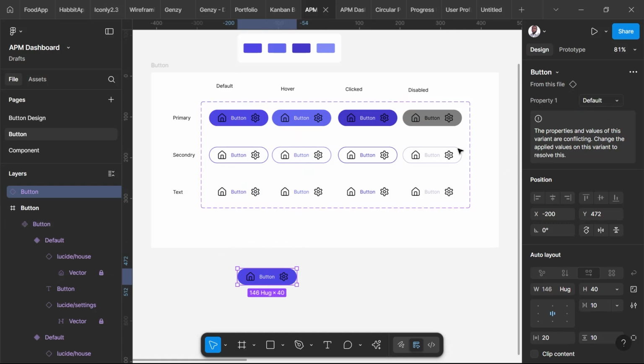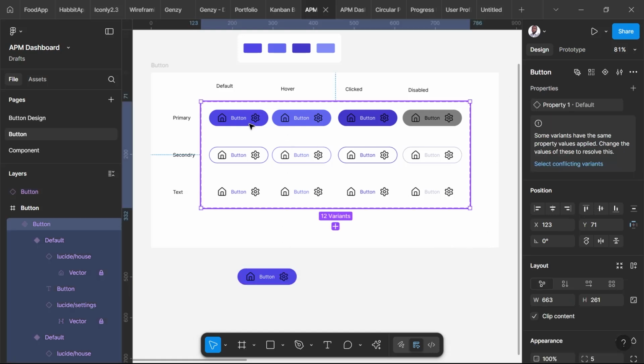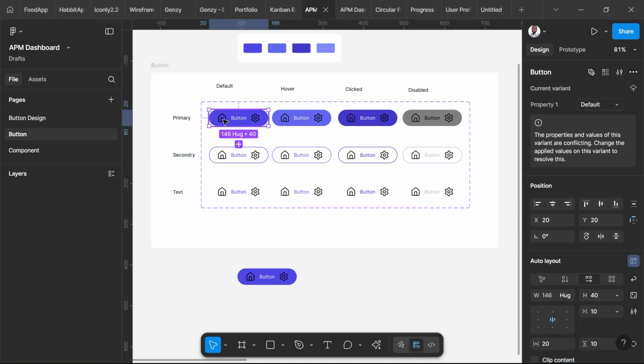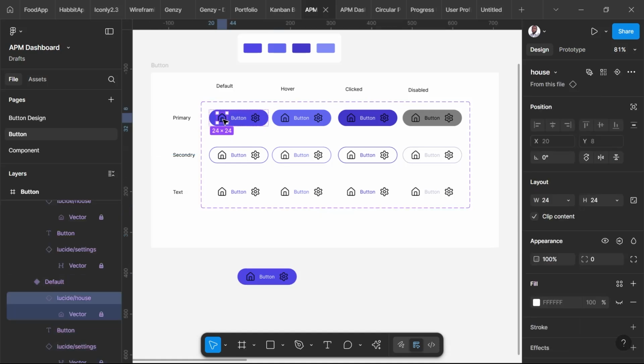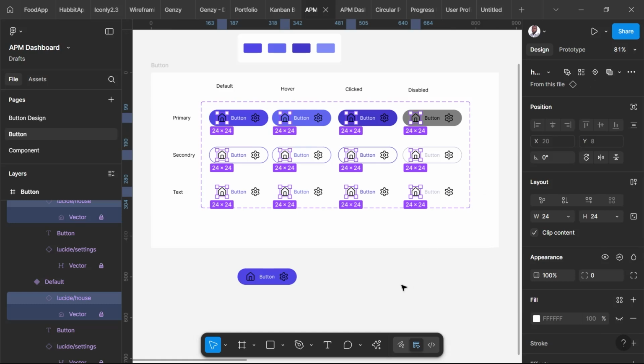So what we are going to do from here is to start setting all the properties of the buttons. You can see nothing is happening there. Now let us select the home icon again. We're going to double click and select the home icon, and select all the matching home icons. You can see we have targeted all the home icons.